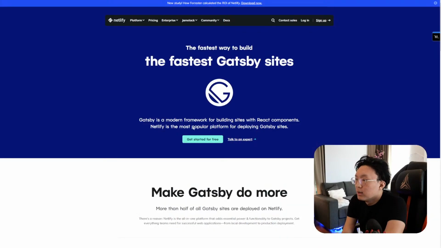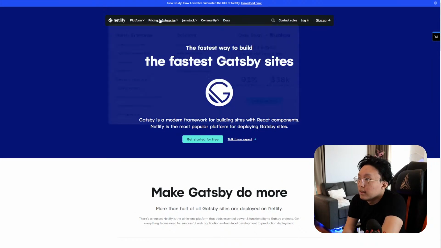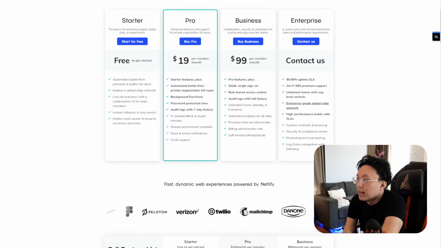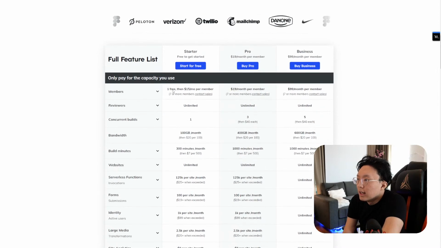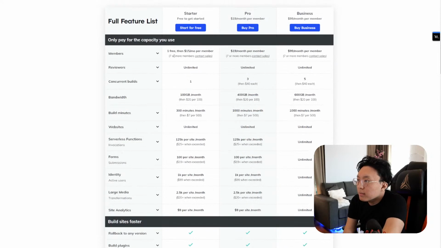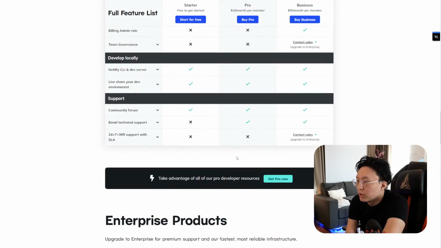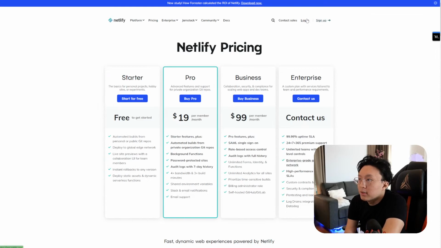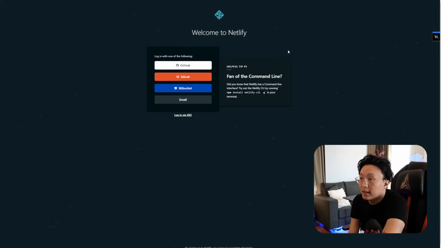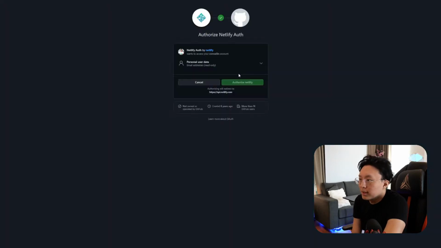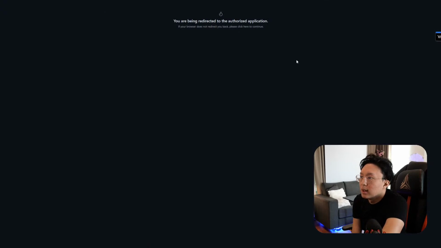Netlify Gatsby, so we can basically push it to Netlify. And then what we have for pricing is free, which basically gets us a lot of different options as well. So this is pretty cool. Let's see, start for free. And then if we have more members, we can push it. Let's see, how many people can we do? Serverless functions, bandwidth, analytics. Yeah, so basically we already are able to push out a lot. So let's show you on Netlify. Later on, I might show you guys another tool, but Netlify is perfectly fine, so I'm going to use Netlify here.